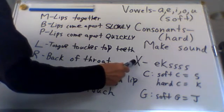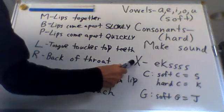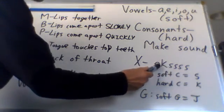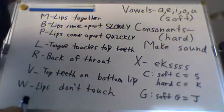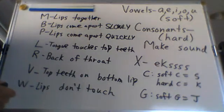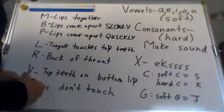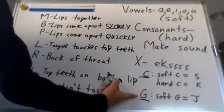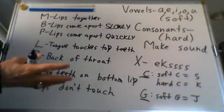One letter here that I want you to be aware of is the letter X, and the sound is made by these letters. So think of EKS, X. And two special letters to keep in mind, C and G, because they give us two different letters.